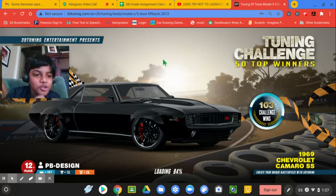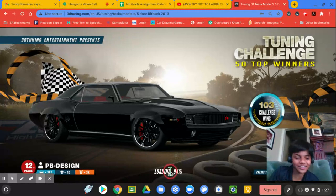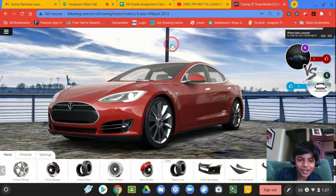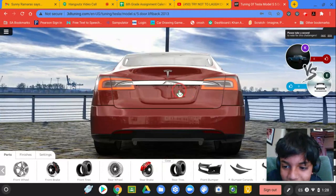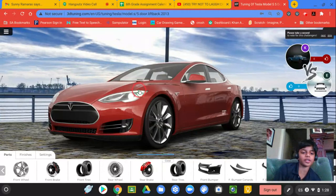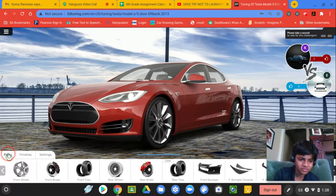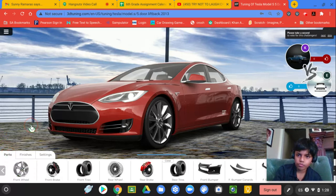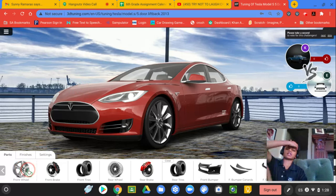Yeah, because he's 3D tuning. Oh, wait. There you go. And let's remove that toolbar. And there we go. No, this is a Tesla, not a Koenigsegg. But we're going to make this Tesla. Okay, so the site's kind of lagging out.